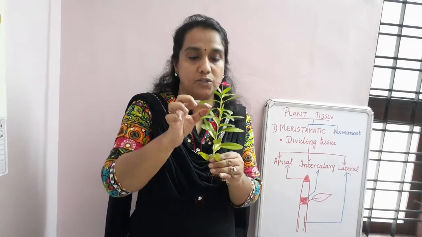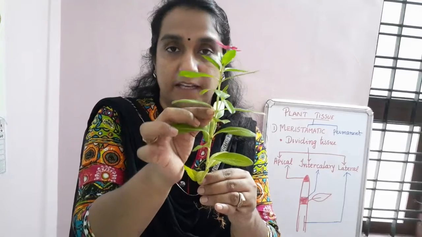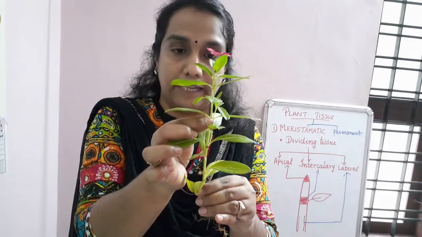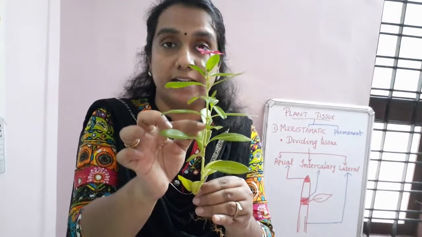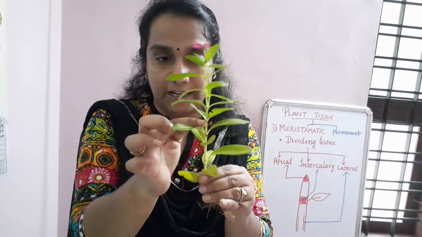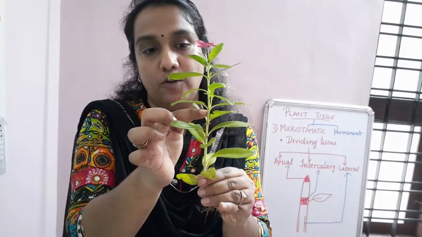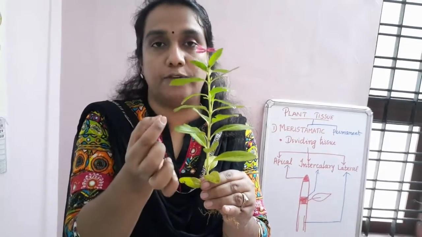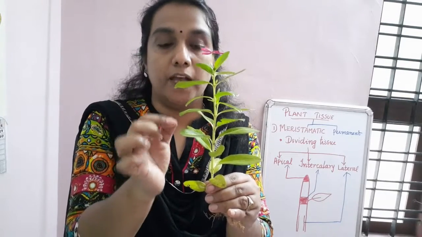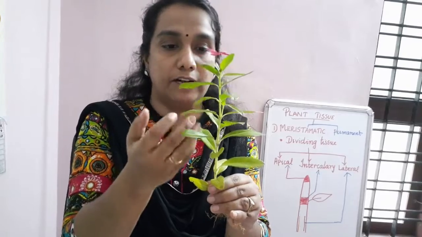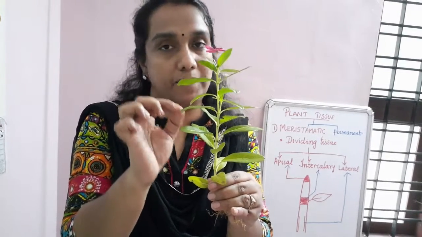Okay, so in between the leaves, down the part of the leaf, or from one leaf to the next leaf, that is known as the internode. That place, and below the leaf, another type of tissue is there, that is known as the intercalary meristem. Okay, so it will increase after 1 week. You can see a little more increase there, that is because of the intercalary meristem.